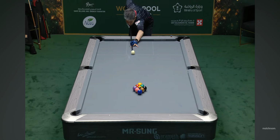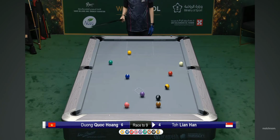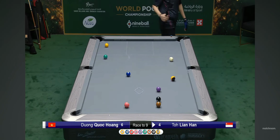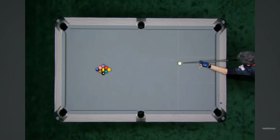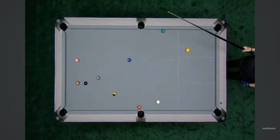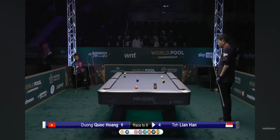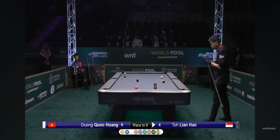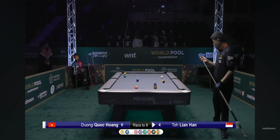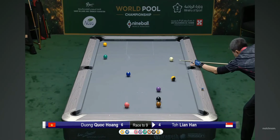Lian Han to break. Yeah, and I feel like Toe's actually had the better results off the break. And as soon as I say that, he misses the 1, but the 3 does fall. With a pretty good look at the 1 and an open table. Well, the figures back you up, because he's had 4 breaks now, and he had the scratch on his last attempt, but he's made something off the break every other time. So, significantly better ratio than the man in your picture there.